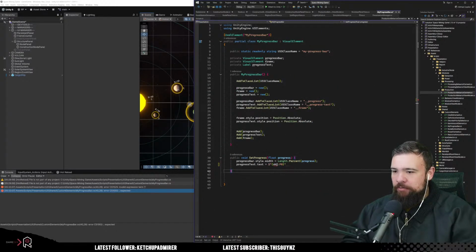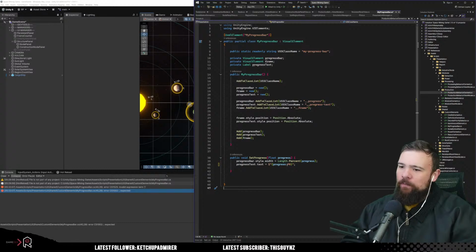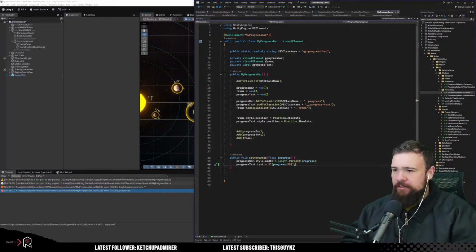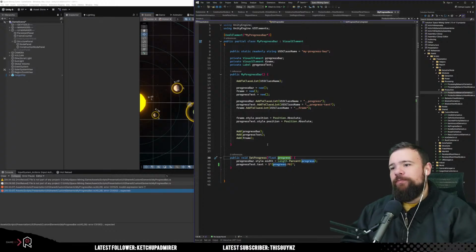So you just take the progress, you stick it in there, and I think it formats it as a percentage. Right? I believe that's what this thing does. So it takes the progress, formats it as a percentage, and then we're done. Okay, so that's it. That's the only thing we really need to change for the progress bar, I believe.